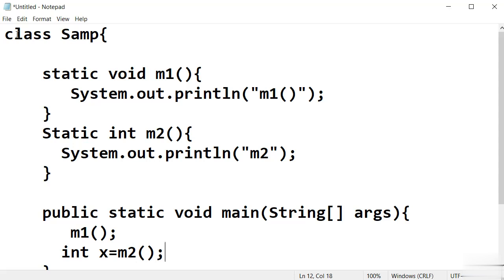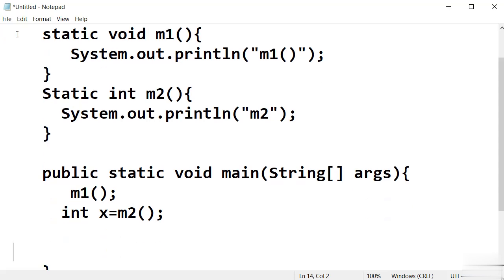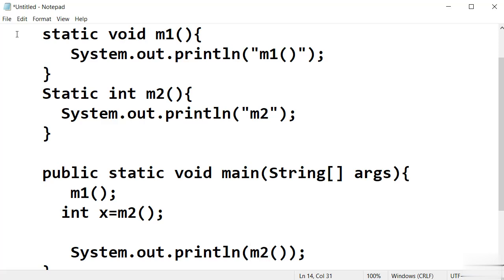This is the way you have to call methods. Now we will use third way, System.out.println. Inside this println, I will call my m2 method. We will see what it prints.